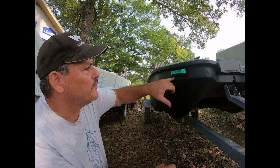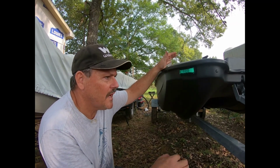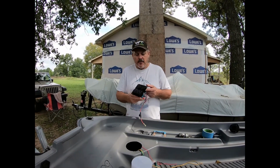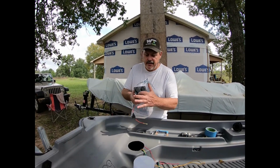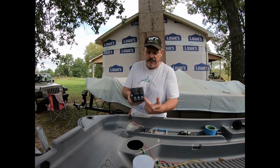And as soon as we have that one in, we'll cut the hole for the rocker panel switch, and then we'll start tying in some of the wires to the main power. All right, we got the bow lights in. So now we're going to move on to the rocker panel. What I have is a 3-switch rocker panel. I couldn't find a switch panel that I liked that had the 3-way switch, but what we're going to do is the bow lights, the stern light, and then the interior lights.